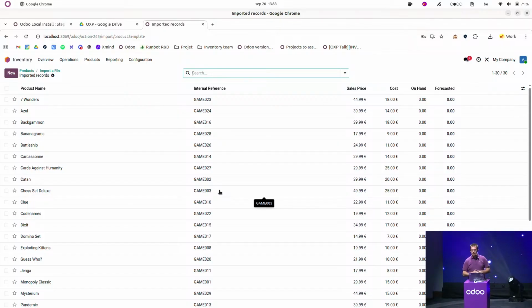So if you remember, there are 3 steps. The first one was the basic setup. We have the product. Now we need to have location. Let me explain a little bit more about the location. Let's imagine your company has a warehouse. We have 2 parts in the warehouse, 2 different rooms.